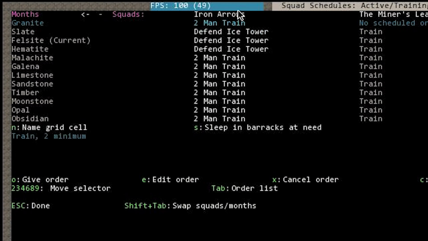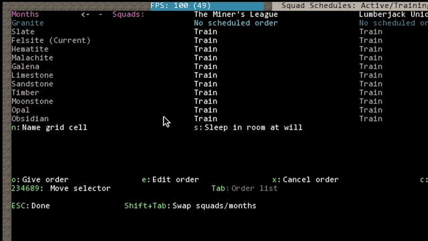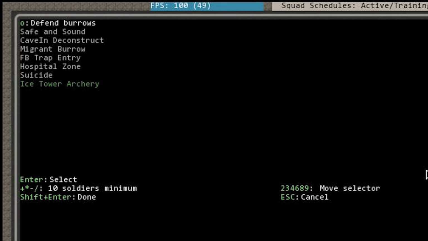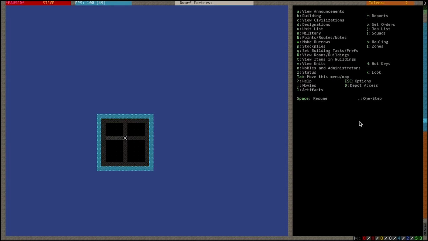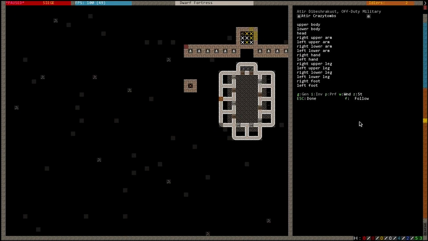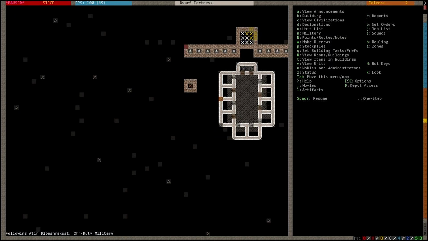For the iron arrows, you'll notice I have them for 3 months out of the year. I've got them set to Defend Ice Tower. They're Defend Ice Tower Archery, 10 minimum. If I edit that order, they're set to Defend Burrows, Ice Tower Archery. So they're currently on their way there. Let's go find somebody, and we'll follow you.